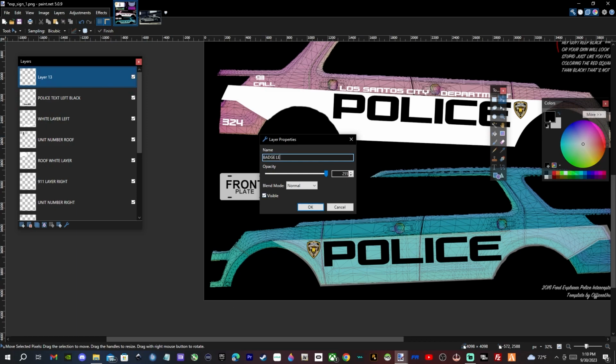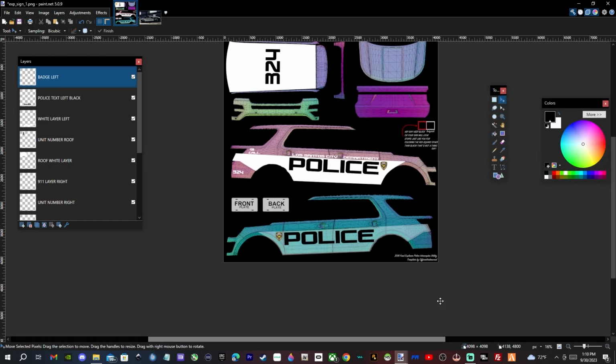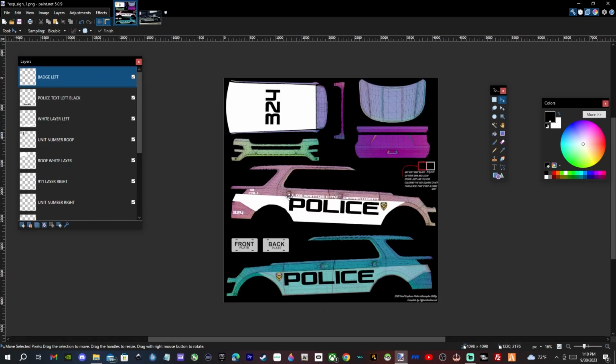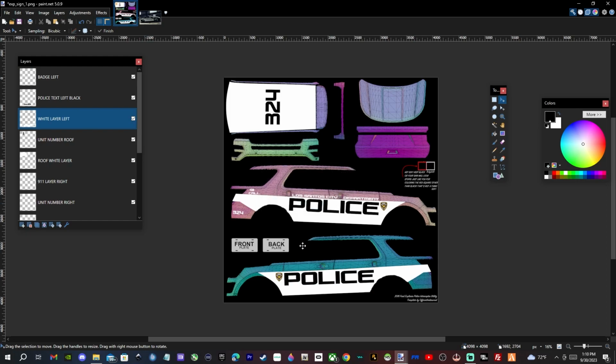Badge left. All right, now that we have that, Control key, mouse wheel, zoom out. All right. We can go back to our white layer left, double click on it, and turn the opacity right back up. All right, so you should be looking something kind of like that if you're following this tutorial.